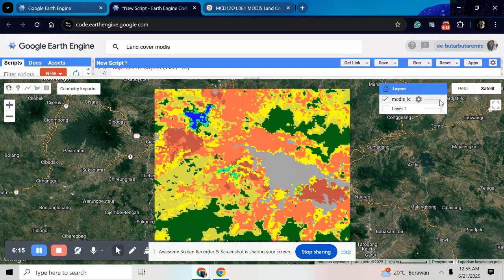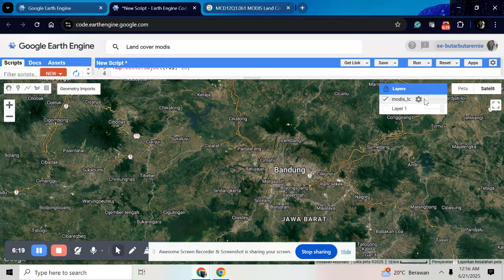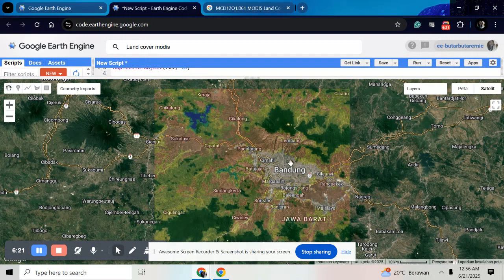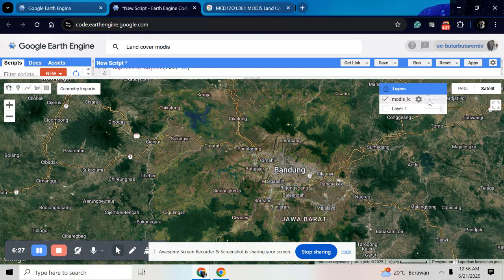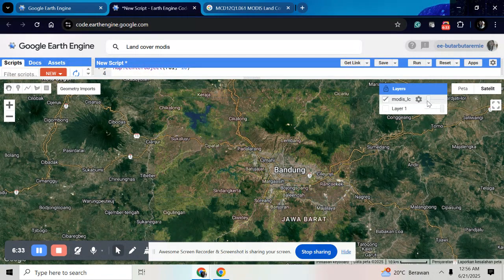If you want to compare it, just make it like this. Okay, you can see that this area is urban area and this area is forest area, and the blue color is a lake here.